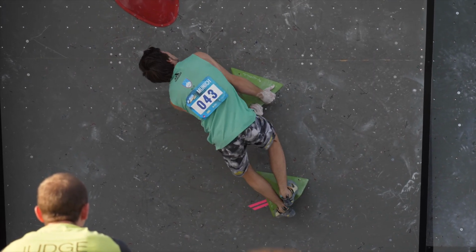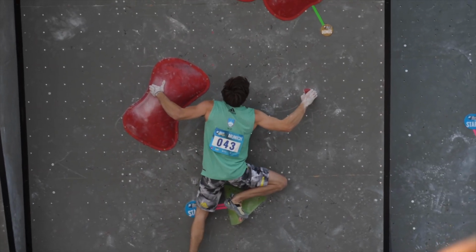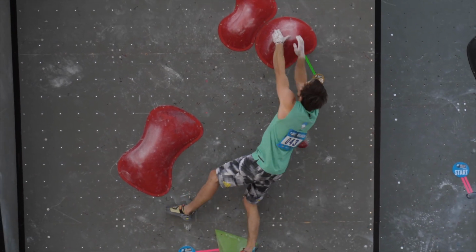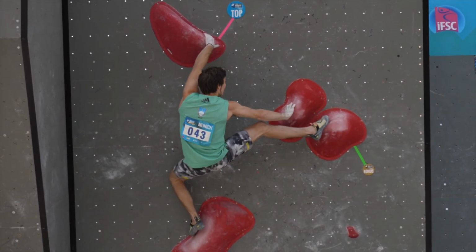Boulder 1, powerful one. Yeah, it's a nice boulder to start with. For sure, sometimes as an athlete you get a slab for the first boulder, which can get you really nervous. But this boulder, you just go and explode, something powerful, big holds, really fun one. And Vezi's making really light work of it in the video.